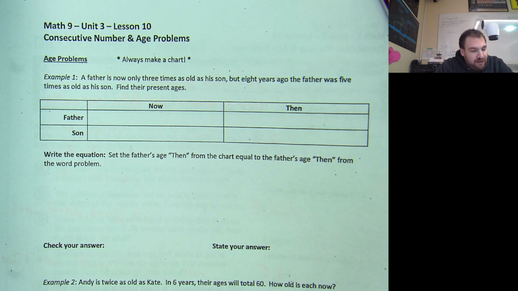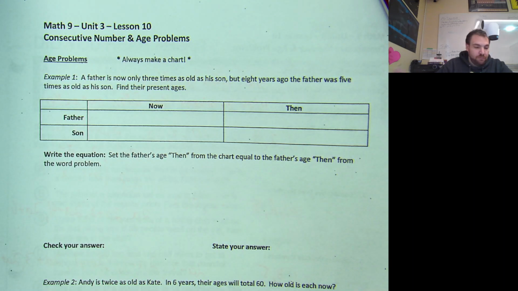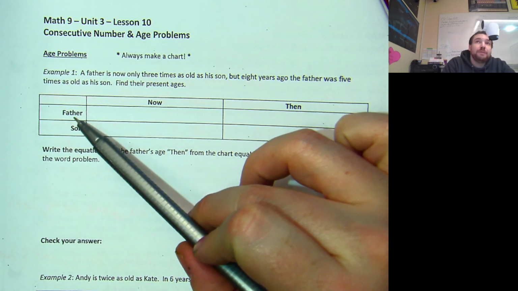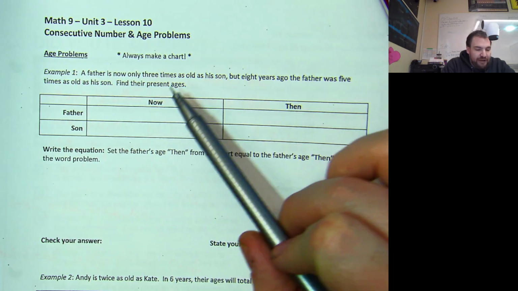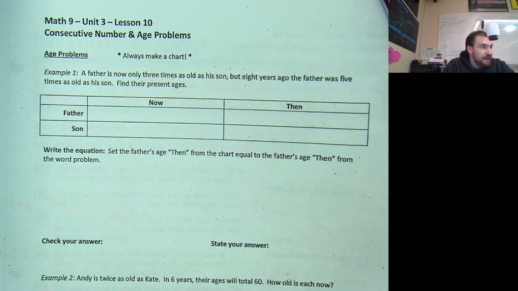What you've got to do is make sense of the wording and what we can set equal to what. And the easiest way I have found to teach this to my nines is to have you guys set up charts. In the first 2 examples, I have pre-built the chart for you. In the next one, I will not have pre-built the chart. We will build the chart together. So how the chart is going to look is whoever the 2 people are on the side, and then you want how old they are now, and how old they were then. Whenever then is. Might be the future, might be the past.